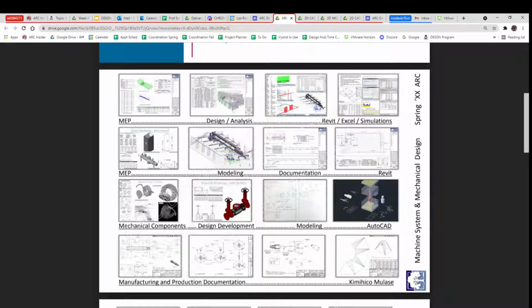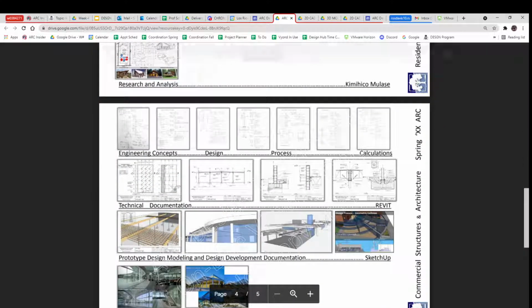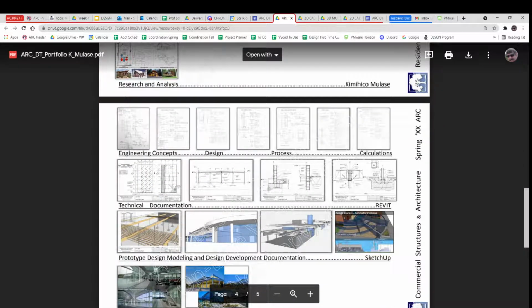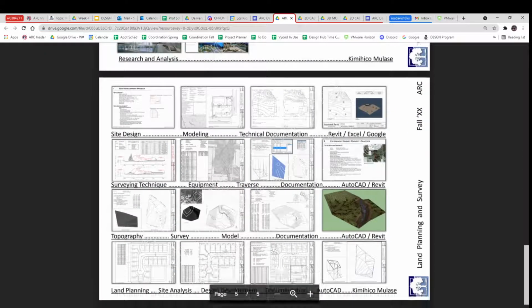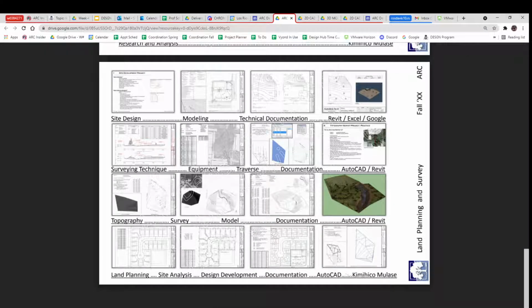System drawings. So you can feel free to get on here and look at the tech docs types of drawings that are done. These are land planning drawings, survey drawings. This was survey drawings.